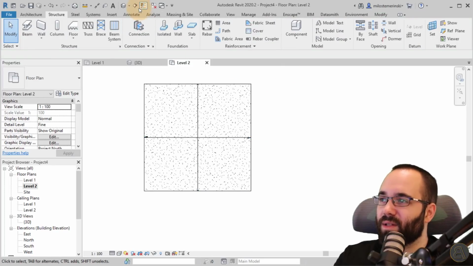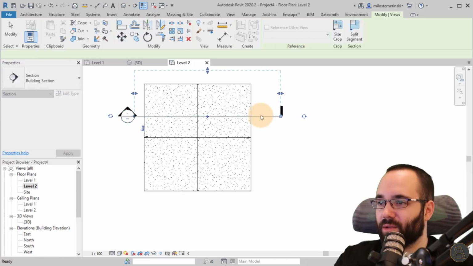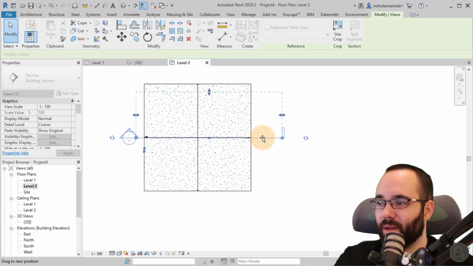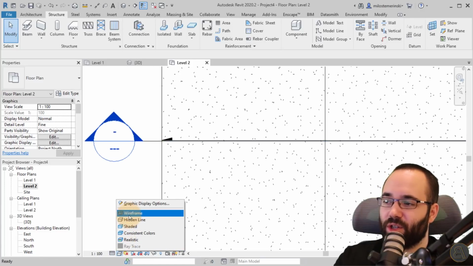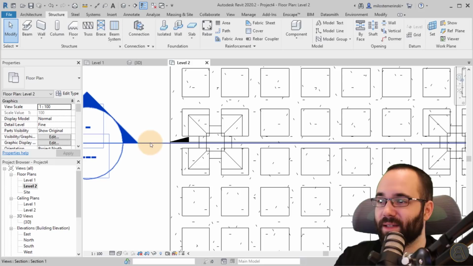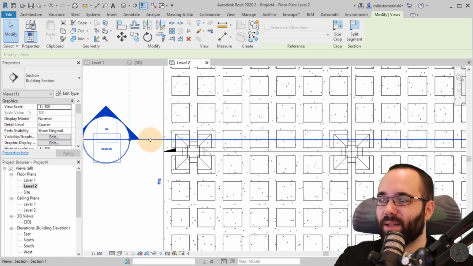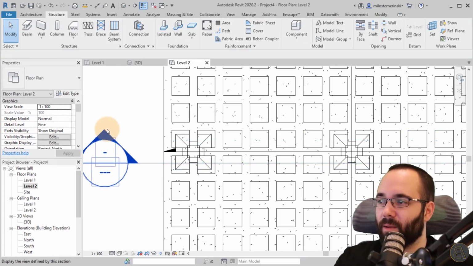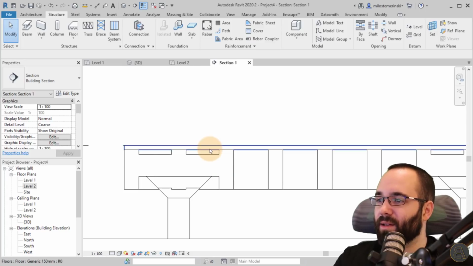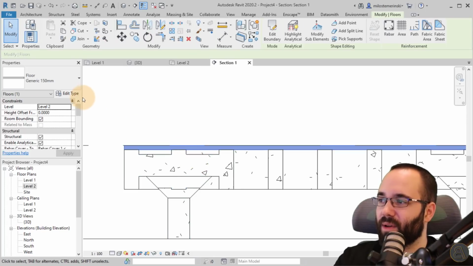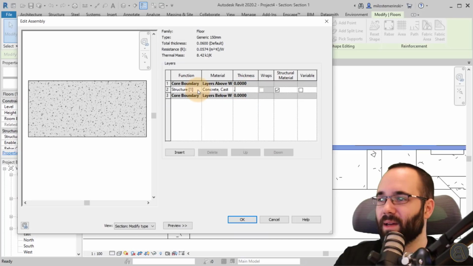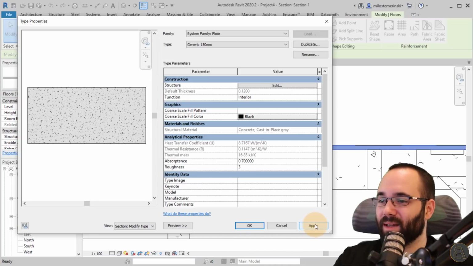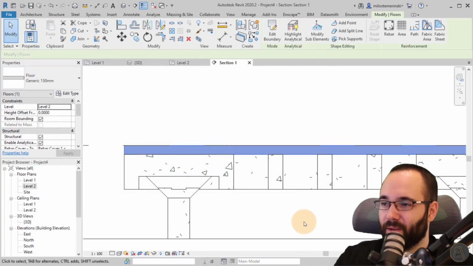And now let's use the section tool and run a section through this whole thing, perhaps through the middle, like so, or not the actual middle. If I switch this to wireframe, you will see that now we can see the beams. So let's go through this place here. Open up that section, and here you can see that we have that floor on top. Okay, it's too thin, so let's open up the floor, go into edit. So the floor we can go with 0.12 or something like this. It doesn't have to be really thick because the beams are so close together.